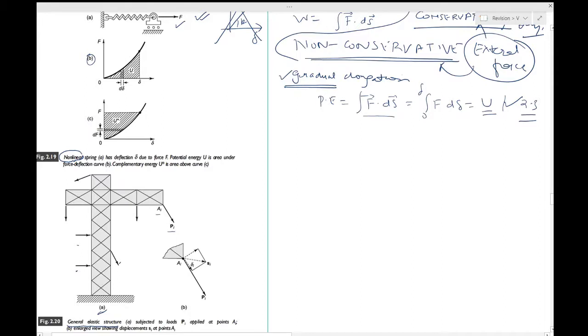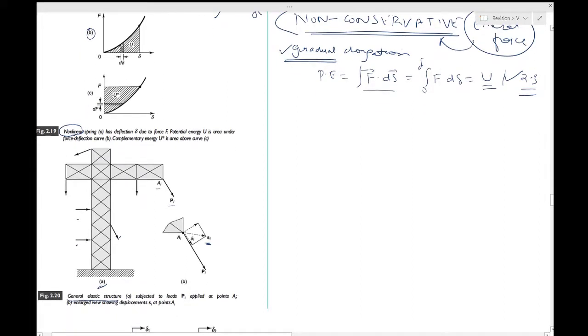Many of them can be zero, in the sense that if you call this A2, here P2 is there, but its value is equal to 0. So there is no force acting at this particular loading point. And the displacement, the equilibrium displacement due to all the loads, is Si. So the displacement is Si over here. It is a vector, that's why it's shown in bold in your textbook and the diagram in front of you.